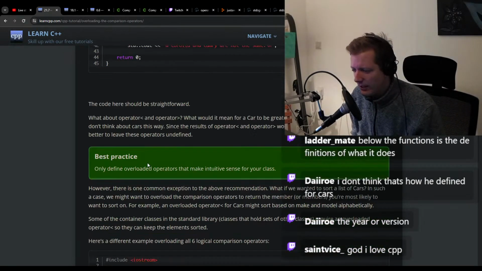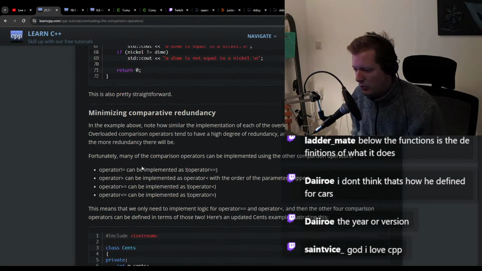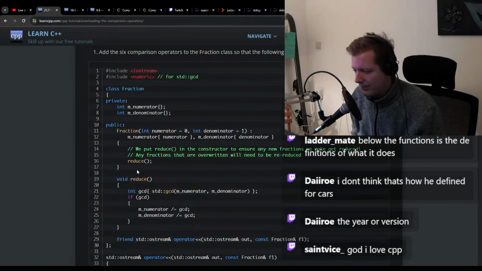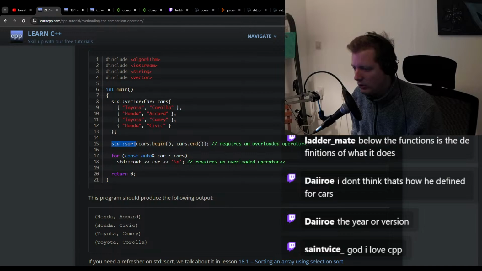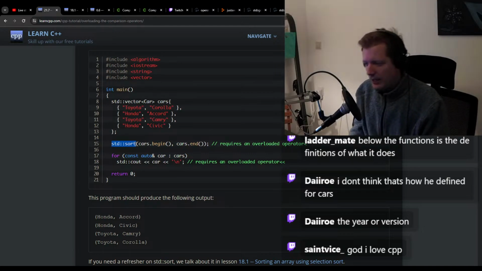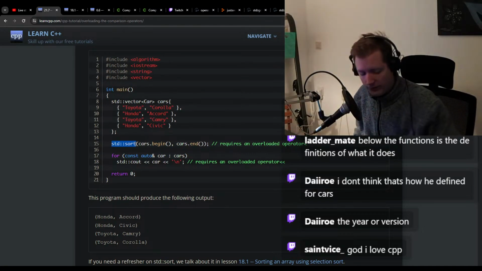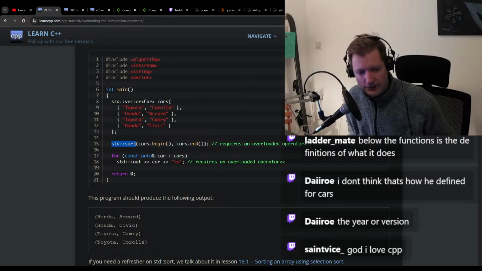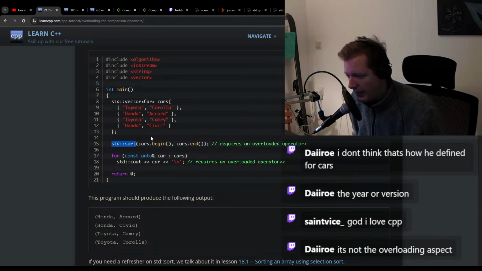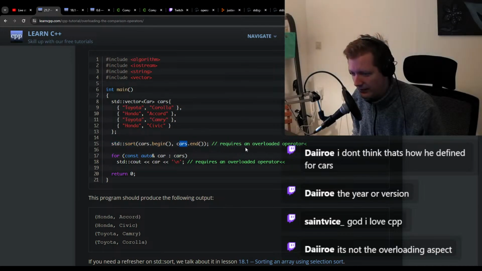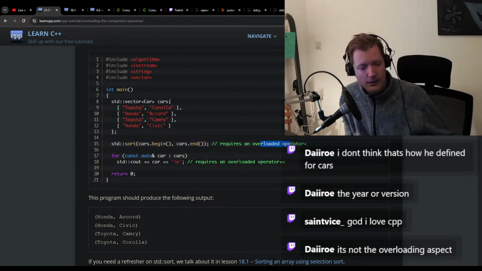I mean, it's not a problem, but sometimes you're in trouble because you don't know how, for example, std::sort is actually working. And if you're doing this overload thing, you have to define what it's needed for. For example, for the cars, the overloaded operator.